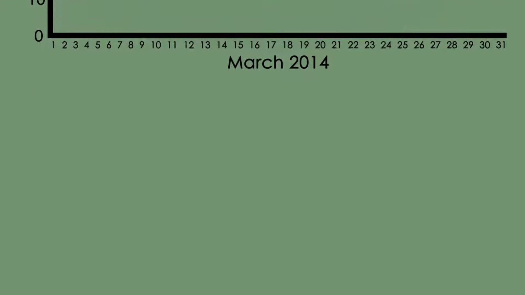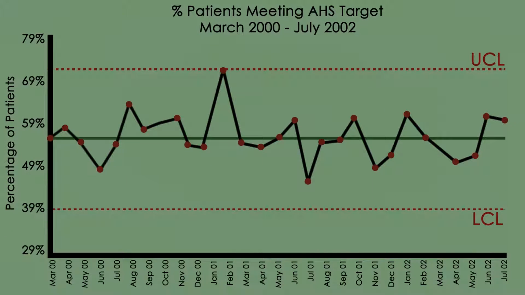When using a control chart, common cause variation is seen when the data points fall within the control limits. Therefore, the process is considered to be in control. But if any data points fall outside the upper or lower control limits, or forms an abnormal pattern, this indicates special cause variation, and the process is considered to be out of control. If special cause variation is identified, avoid overreacting.